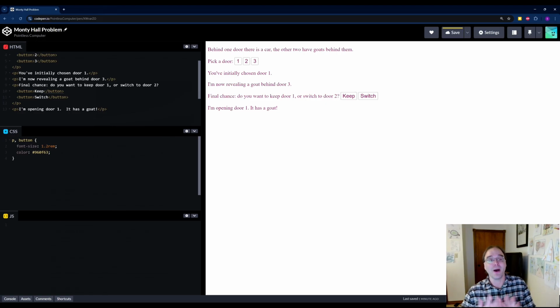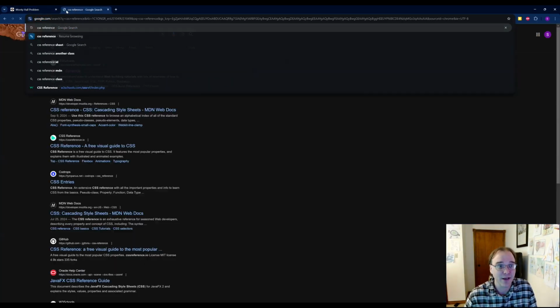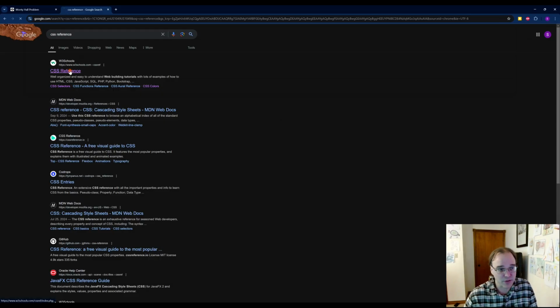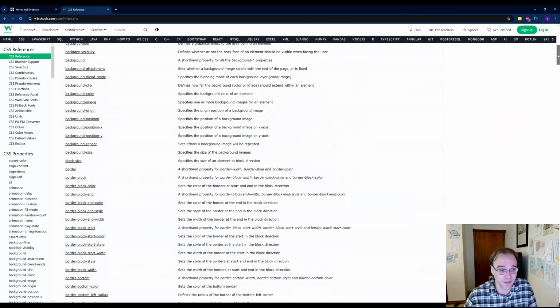So you might be wondering with all of this, how on earth do I know the words font size? How, like color, do I know these even exist? If you want to see the full list, and it's extensive, you can open up a new tab in your browser and type CSS reference. And W3 Schools is a great site. And you can see there is a crud ton of these things.